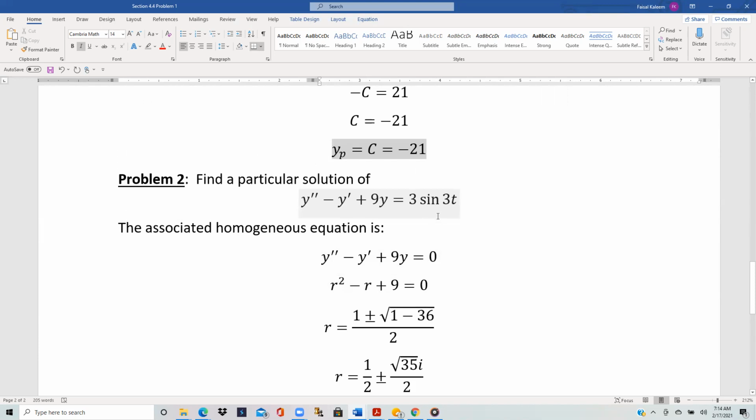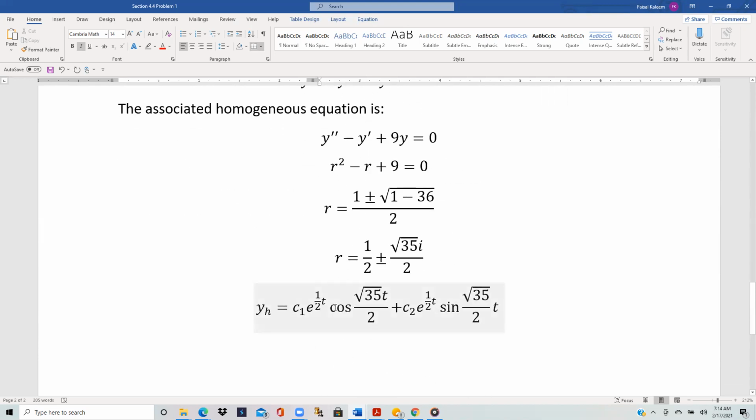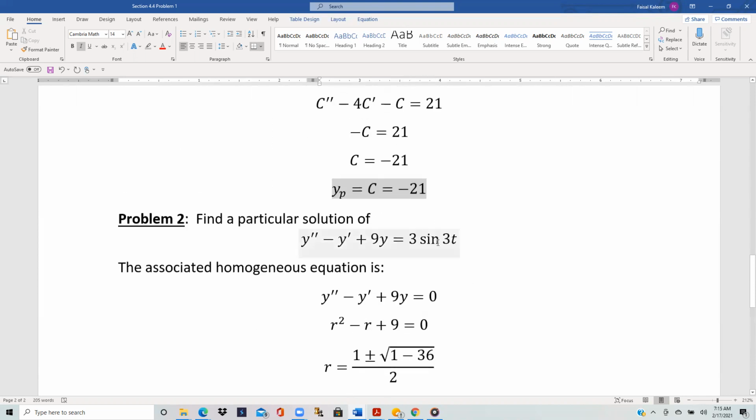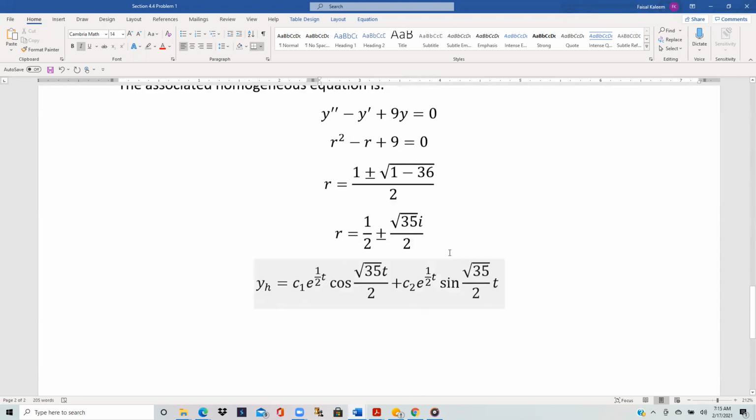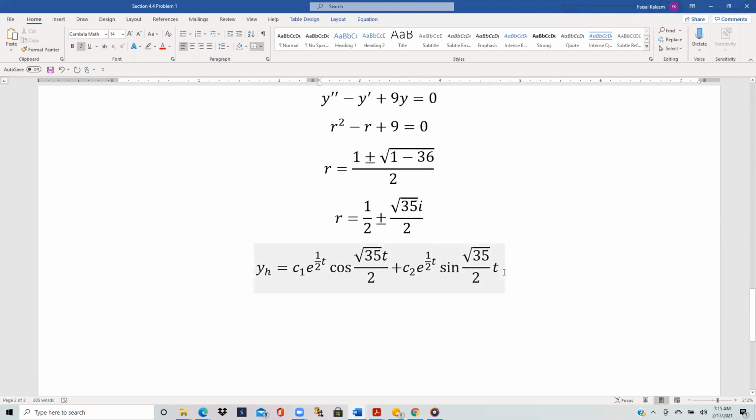So the way they could match is, let's say if this half was missing and it's just a 0, then e to the 0t would just go away. E to the 0 is 1. And let's say the second part, instead of square root 35 by 2, was 3i. Then this would be cos 3t and sine 3t, and then this would be the same form, and then we would need to multiply by t. But in this case, we're okay.